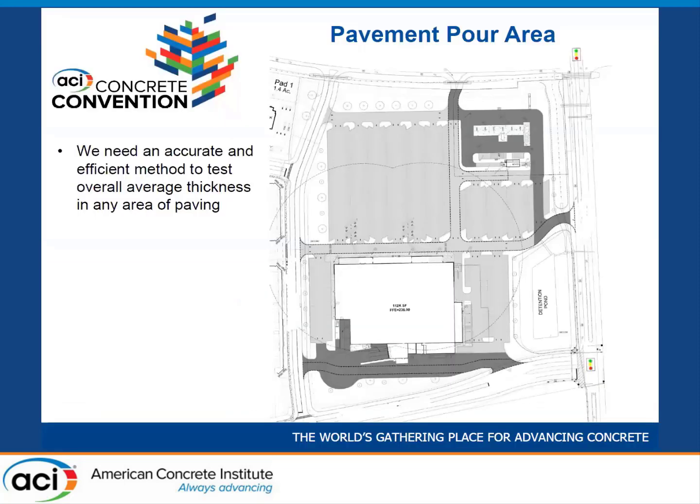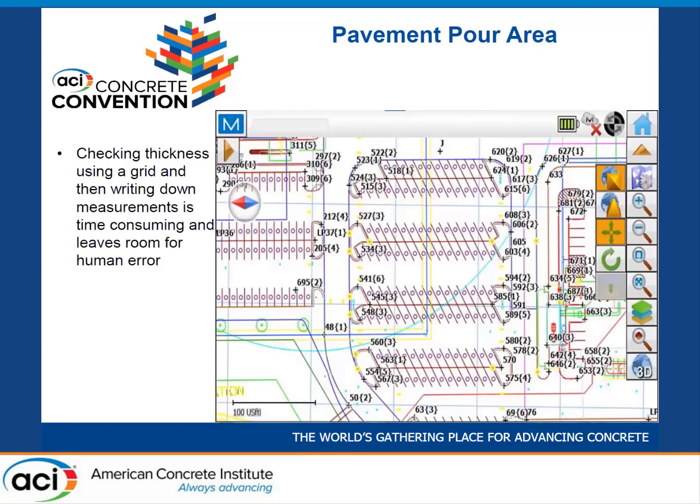Take a regular HEB shopping center: you've got paving, 5-inch paving, maybe 7-inch around the back. How do you get the average thickness? The old way is you figure out a 20-foot grid, map it out, and check the tolerances on those grid points. But to me, that's predictable. You can make the answer work out if you know where you're measuring. That's not good for the industry, so you don't want to do that. You want it to be random.